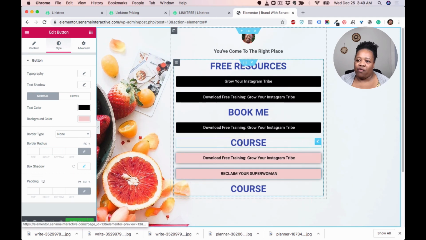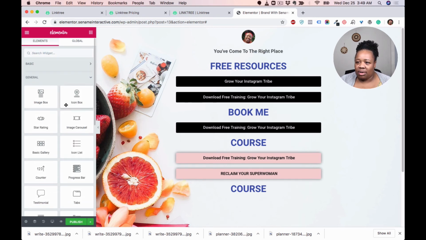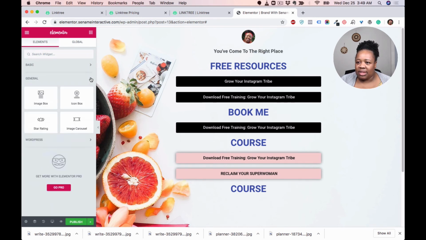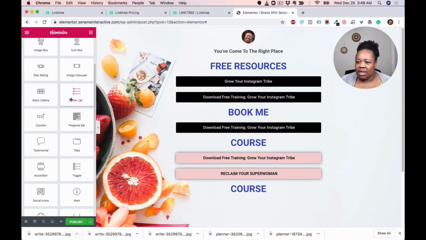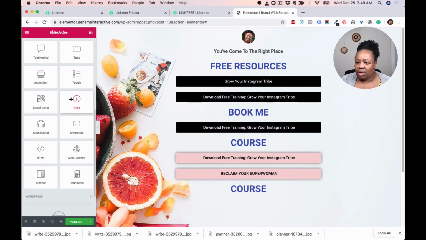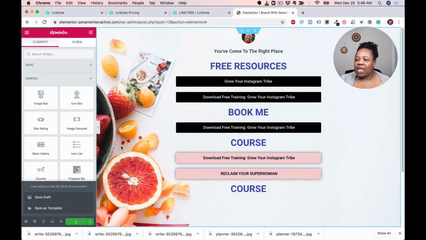And I don't have the Pro version, so this does not have forms on it because this is not the Pro version. So to get around that, let's see, there's absolutely no forms here. Yeah, there's no forms here. So to get around that, let's save this draft right now. And we're going to go to Forminator and we're going to just create a simple sign up form in Forminator and then move it in here so that you can actually have a place for people to sign in.